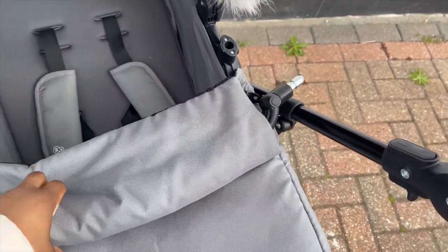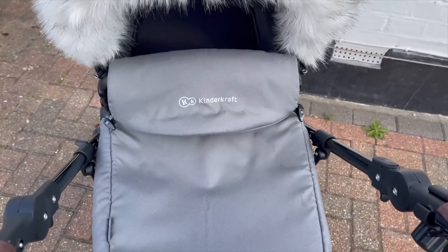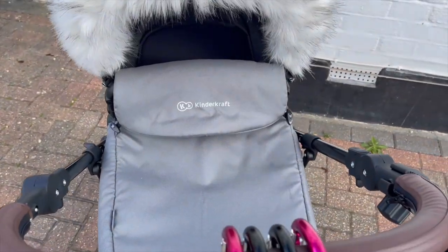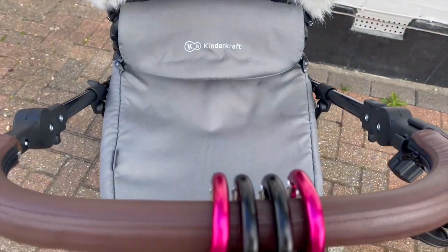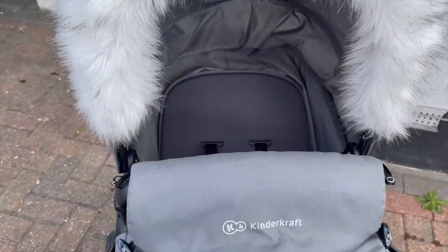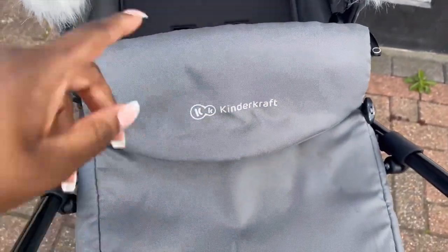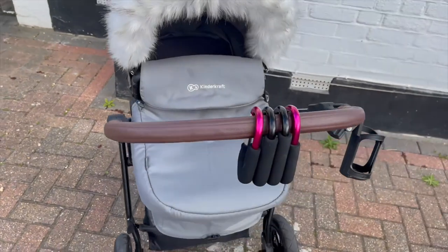You can also have this up, so let me just plug it in and I'll show you how it looks. So this is how it looks when the things are plugged into the sides. But like this, you can't actually see her because of how small she is. So when I have her in here, I either don't have the hood all the way so that I can see her a bit better, or I will take this off and just leave it hanging like you saw in a clip before this so that you can see her. But this is how it looks with the hood on.